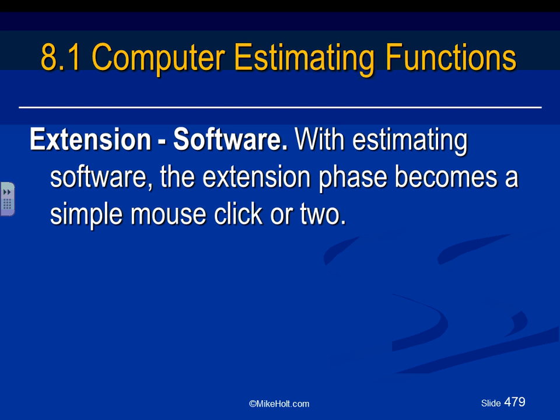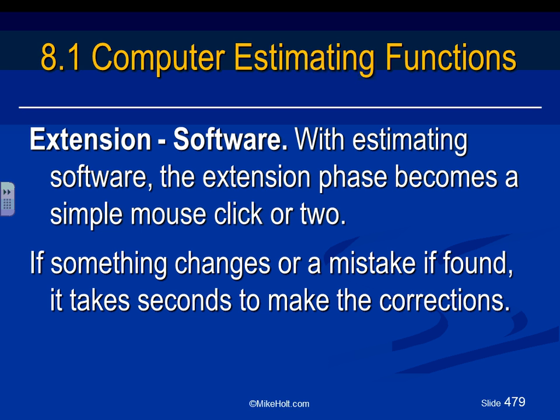Even in an Excel sheet, you could mistype a cell, because most of us are not experts in Excel. When you design the sheet, you could accidentally type a math formula that screws up your whole system. These software programs are made by professionals, guys. They have tested them over and over again, so the math is very, very reliable in them. It takes seconds to make the corrections.